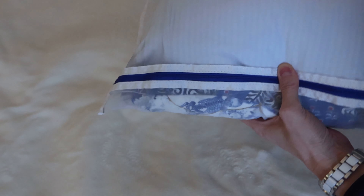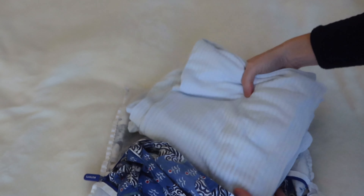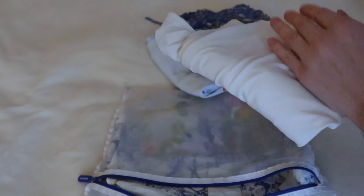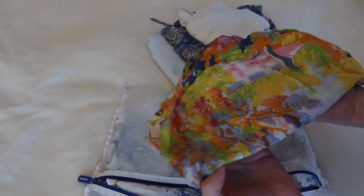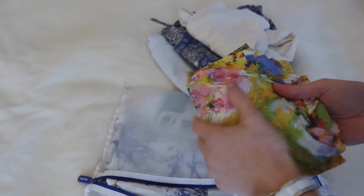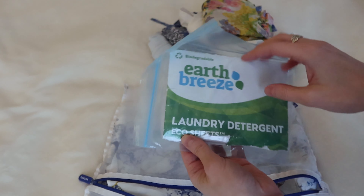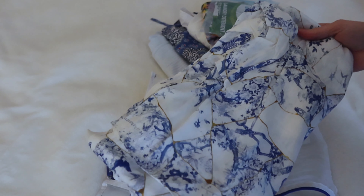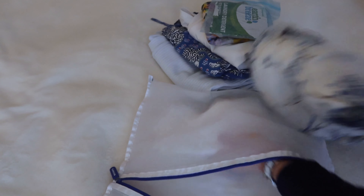This mesh bag doubles as a laundry bag for washing delicate things - so that's useful. A pair of long pajamas and short pajamas. This is just a white workout zip-up. Then I have a luxury item - a kimono - it's super soft. And these right here are laundry detergent sheets so I can always have laundry detergent wherever I travel. This is a long sleeve dress that's linen and lightweight - it's formal and I can dress it up or down. And this is the slip that goes with it.